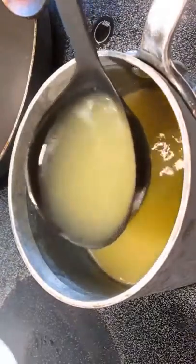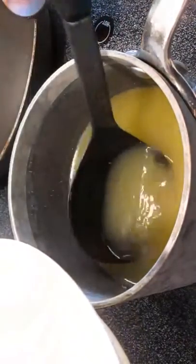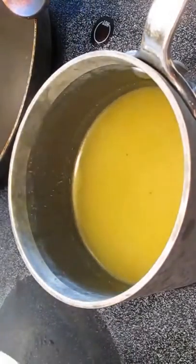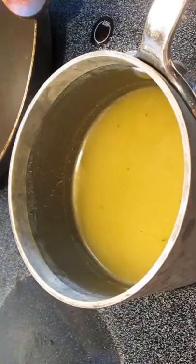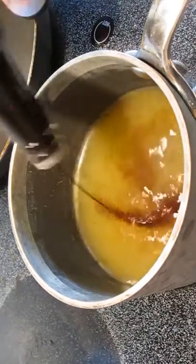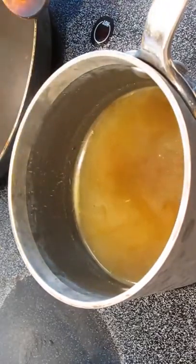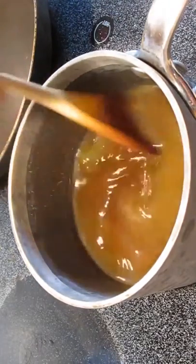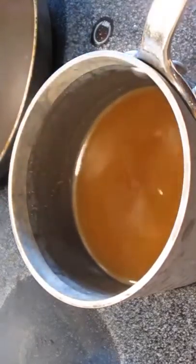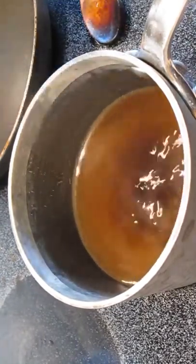Here I've got a couple cups of chicken stock. We're going to set a little bit of it aside so we can mix some cornstarch into it and add that later as a thickening agent. But for now, we'll add the soy sauce to flavor the stock that we're going to add to our vegetables. This is very simple to do — just stir and add to taste. If you want some more like I do, add some more.